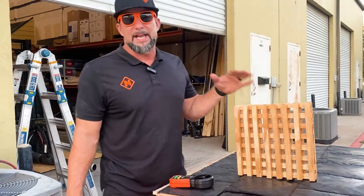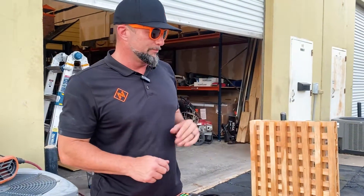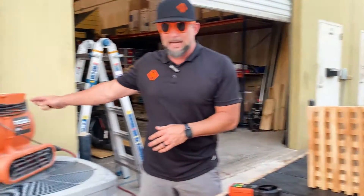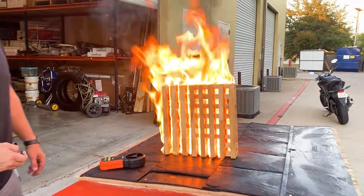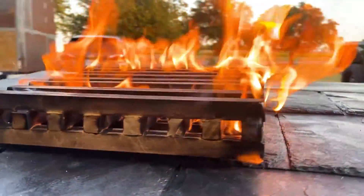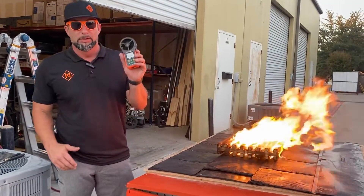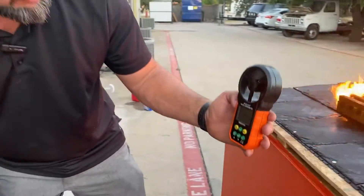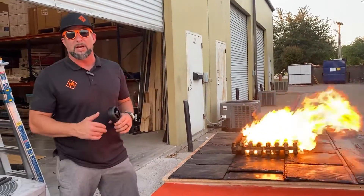The last test we're going to do today is the Class A fire test. What you have here is a UL spec 12-by-12 three-tier pallet of spruce wood. The idea is that this pallet needs to burn completely through, down to the char, before it burns through the material to the deck. This is also fanned by a 12-mile-an-hour wind — we're going to measure that. I put a little bit of accelerant on it to get this thing going. Per UL specifications, the fire has to be fanned at 12 miles an hour. We are at 12 miles an hour, 11.9 — right around 12 miles an hour, give or take.